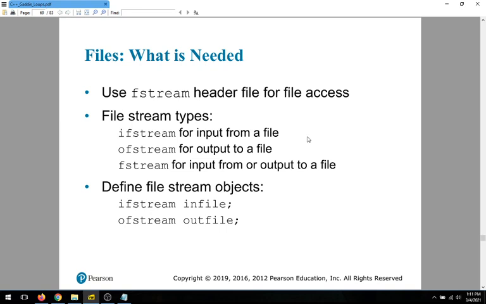And we're used to using iostream to input and output to the console. Well, now you use these things. You have fstream, so you have to include fstream, and there are different types of streams. When you think about cin or cout, that's a stream operation.